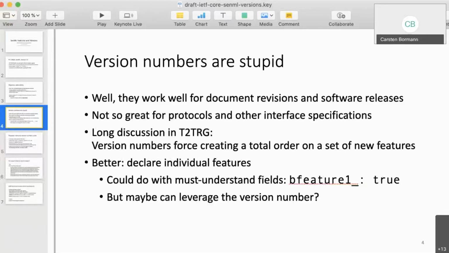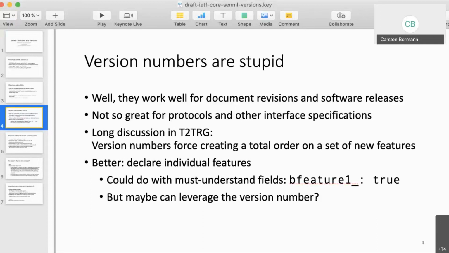If we want to add a new feature 1 to CineML, we could just add a must-understand field, b feature 1 underscore, where underscore is the must-understand bit. Set this to something, the value is not relevant, but the point is this is a signal to the receiver that the pack can only be used if that particular feature is there.